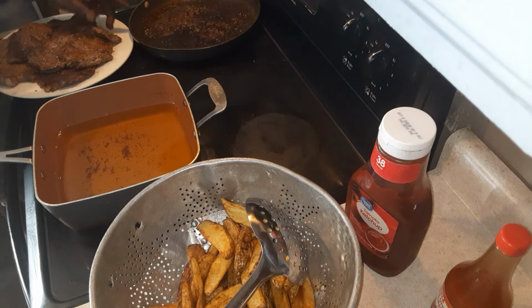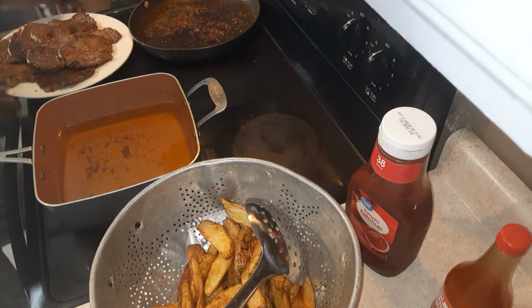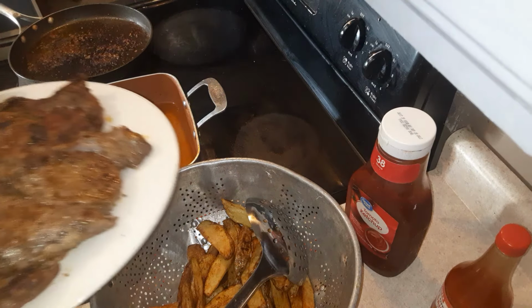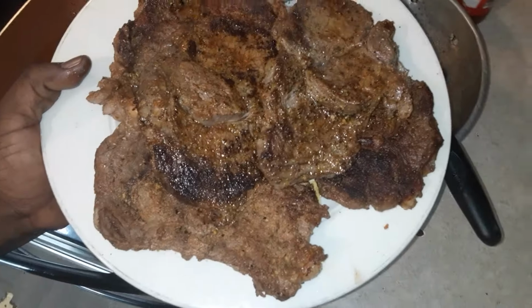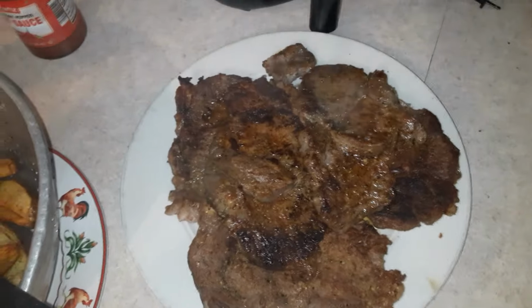Now look at this. Look at this, y'all. I'm getting so excited, y'all. Bring it off the heat. Look at that, y'all. Look at the steaks. Look at that, y'all. Bad man. Look at that. You can't go wrong with a little steak.